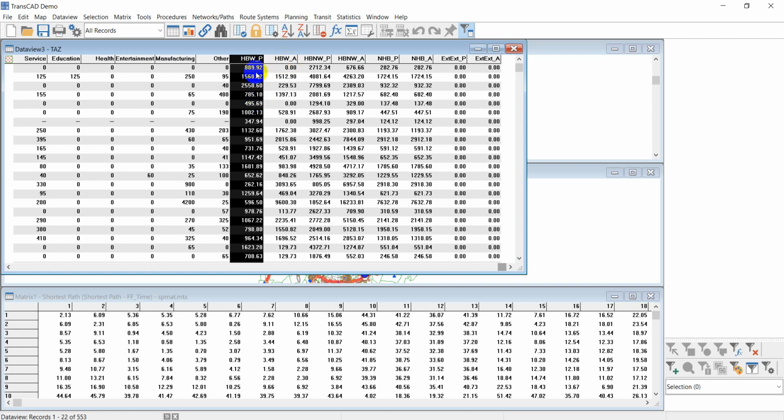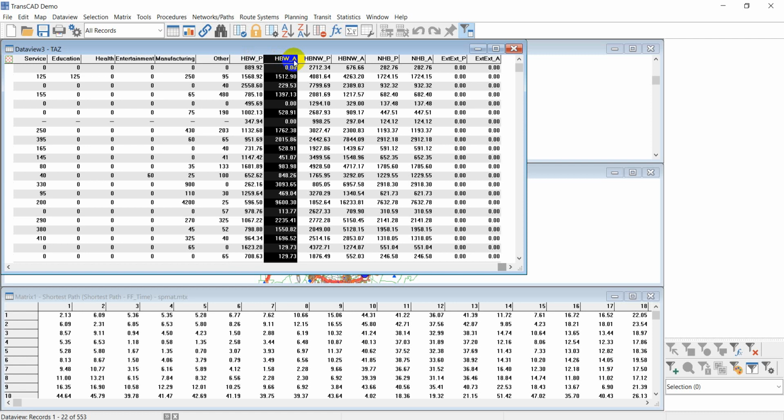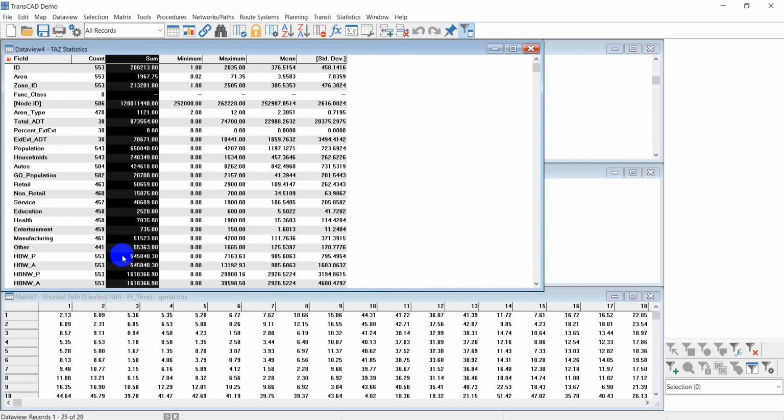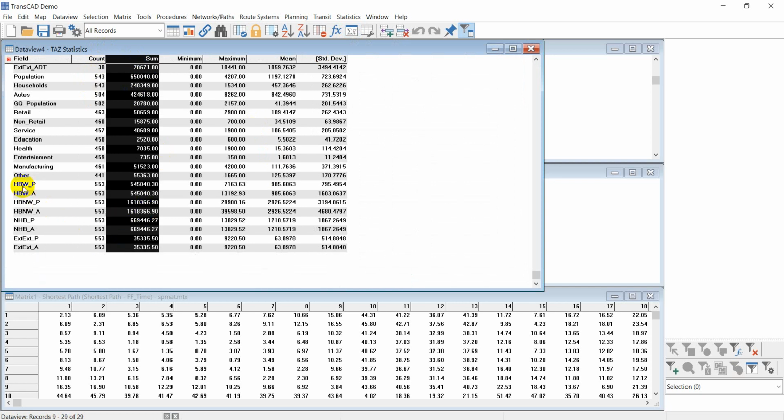Here we have the balanced trips of production, which is P, and attraction, which is A. We can do a quick compute statistics and come here to see the sum. For home-based work trips, the P and A are the same. So this is balanced, and so it goes for the other trips. They're all balanced. This is what we need as an input for trip distribution.